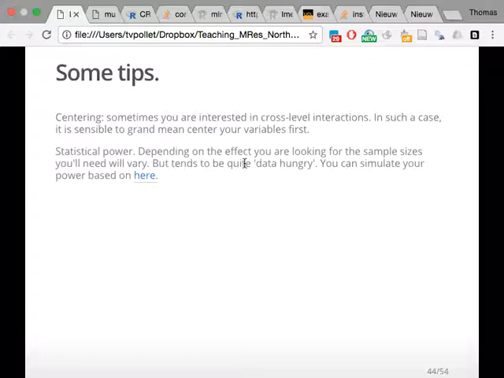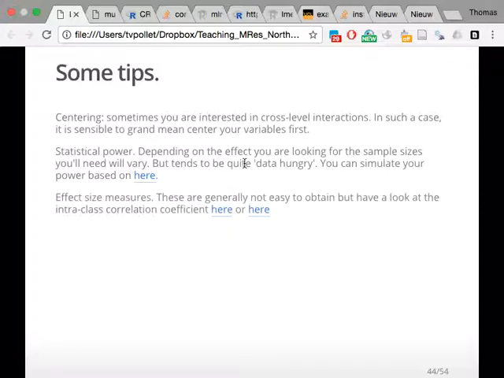Statistical power. Depending on the effect you're looking for, you need to remind yourself that these types of models are data hungry, so you need quite a lot of data. But you can actually simulate with an R package how many cases you would need for your multi-level model to work. So usually, before you set out to do your experiments, estimate how many trials you're going to need for a stimulus or how many blocks you're going to need if you're going to run a multi-level model. So there are ways to avoid finding out post hoc that it doesn't converge or we're having lots of issues: simulate how many cases you would need at each level to find the effects you're looking for.